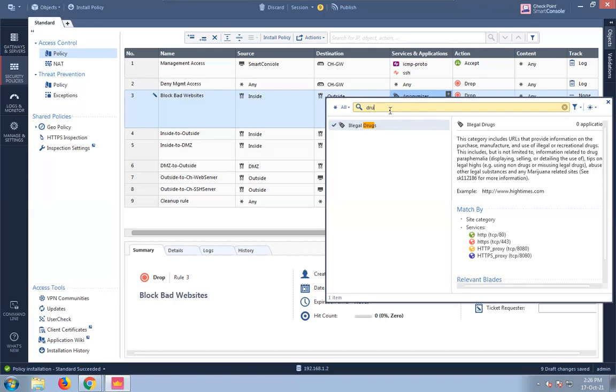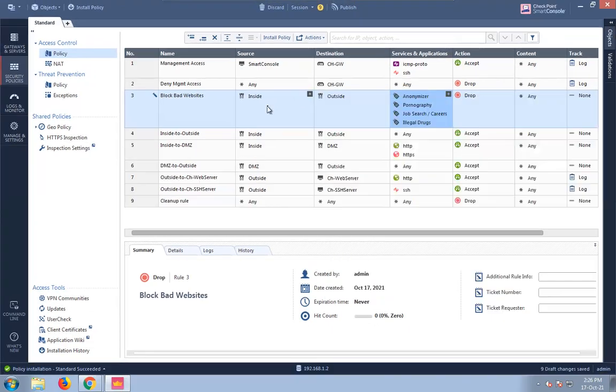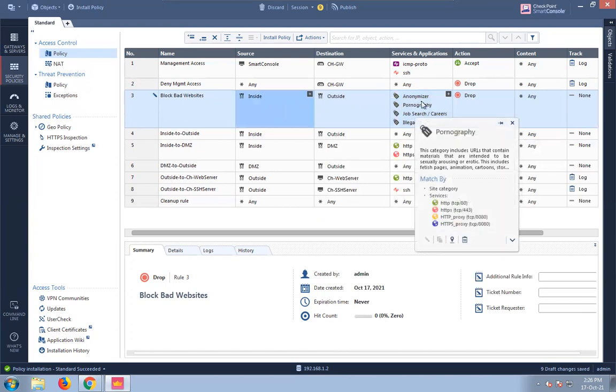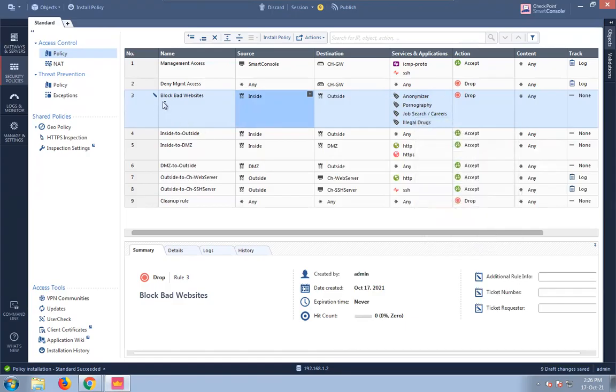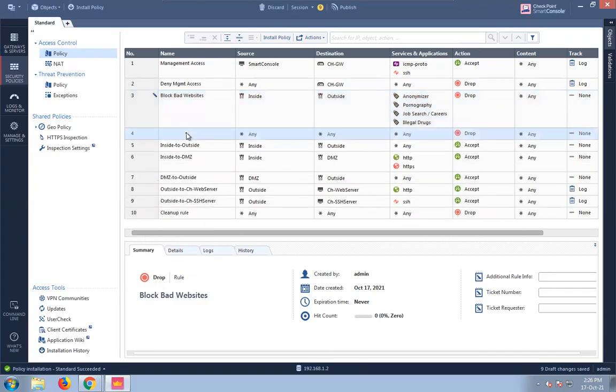Now there are certain websites I want to block on an application level. You have all these categories of websites. Maybe I want to block certain applications. How do I do that? Maybe you can have a block bad websites rule and put all the website categories over there, and I can create a new rule below, or you can even create it above, not a problem. Block apps which you don't want to work in your organization. I'm just going to put it over here.